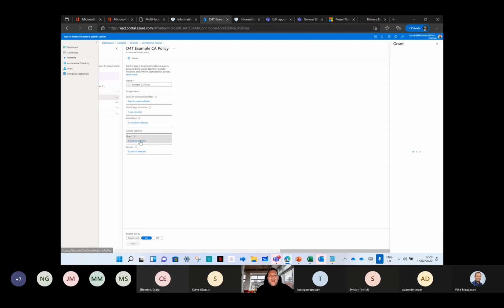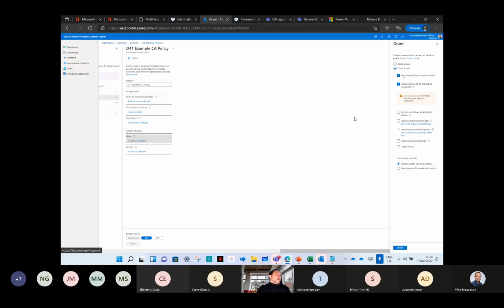And then I will grant access on 2 controls: multi-factor authentication is required, and I've required the device to be marked as compliant. If they do not have them, they are not getting in. So it's not just about multi-factor authentication, it's about placing if-this-then-that arguments on top of that to say, if you want access to this app, you have to meet a certain number of conditions in order to be able to access it.